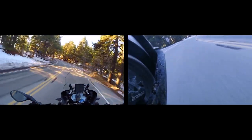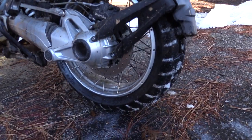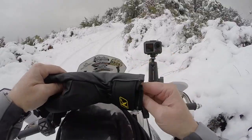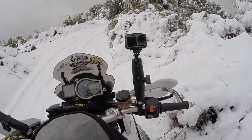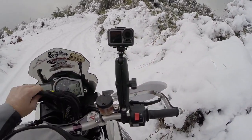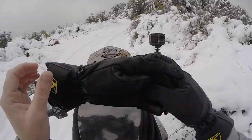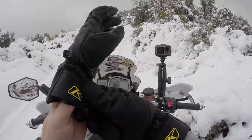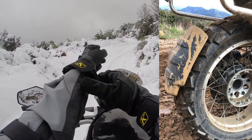Hypothesis in the snow was pretty correct. I mean, these things got snow packed up in them and they really just didn't want to go. I was able to get through the section I needed to get through, but it was a really big struggle. Conversely, I also had the Bridgestone AX41 out in the snow. That was probably comparable to what I'm riding in right now. That tire did really well, but that is a true, they're calling it a 60-40, 60% dirt, 40% street.